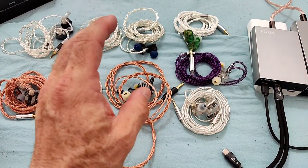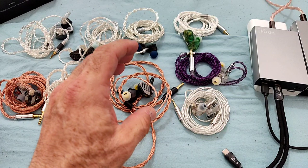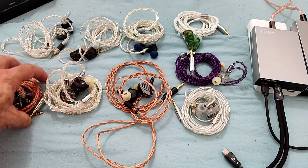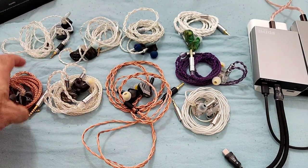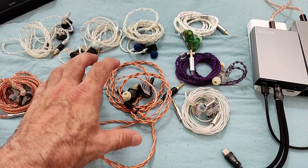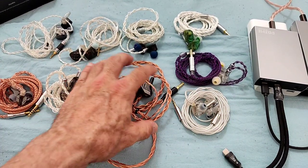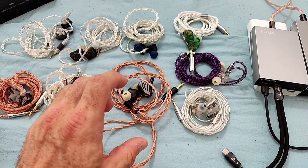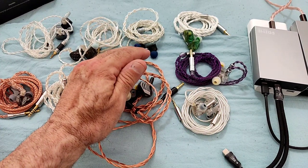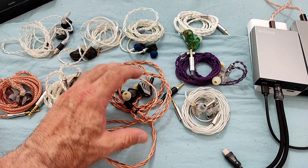Mids. The mids are well done. The problem is not really the mids. They've done, let me just rewind here a little bit, they've done basically Harman tunes on these three, okay? Different levels of that Harman tune with different levels of bass and mids and how the bass and the mids are matched. And over here, they've pushed the mids the most as compared to these two, and at the same time, that makes the bass sound leaner. Or well, there actually is less bass than these two.